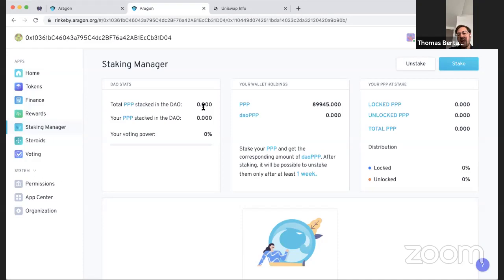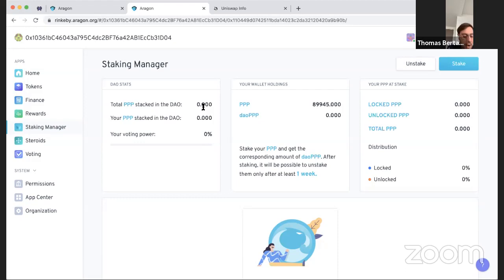if the PNT increases in USDT, you don't make as much money, you don't earn as much as by just keeping PNT. But the opposite is also true. If PNT goes down in value, you don't lose as much money compared to just holding PNT. So it's your choice, right? Depending on if you want to hedge a little bit against the price of PNT and USDT, you may want to do it via Steroids.